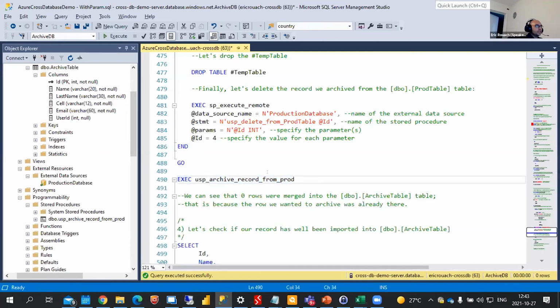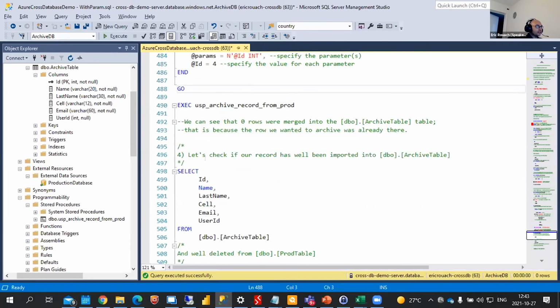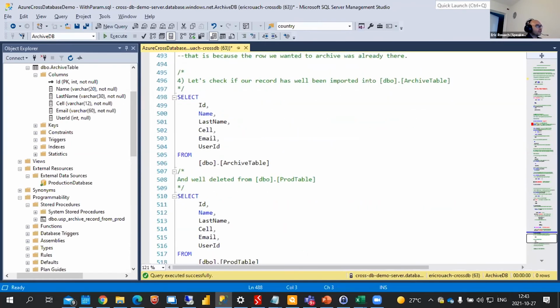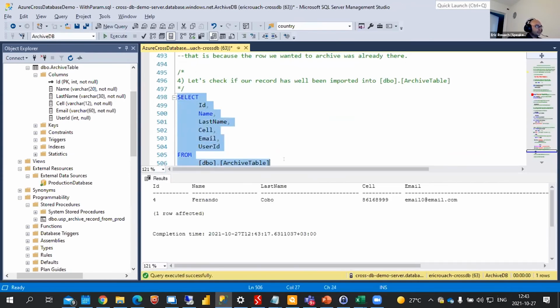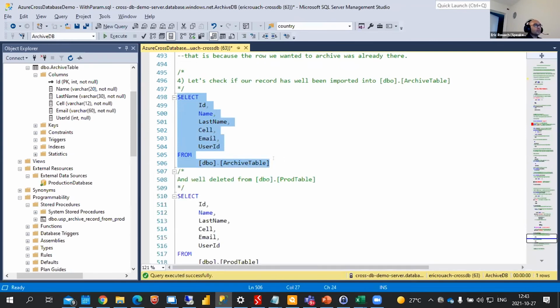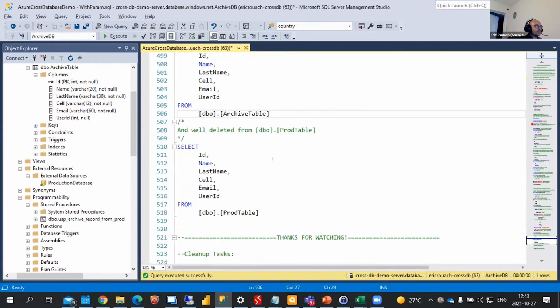And now is a good time to check our tables and see if the data is actually there or not there. So let's first check the archive table and see if our record is still there, and it is. Fantastic. And more important, let's check if the record has been deleted from the production database. So let us switch to the production database.